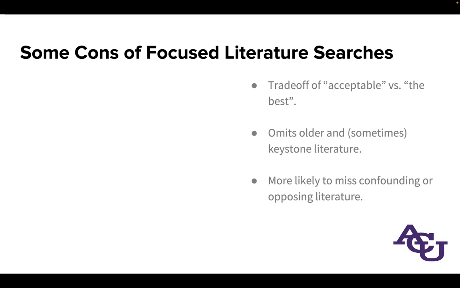In doing a focus search, you're more likely to miss confounding or opposing literature. And that's not just because of, you see an abstract that looks like it got meaningful results. There's what we call the publishing bias towards meaningful results. So all the things that didn't work out tend not to be published about. It's a well-known phenomenon in academic literature, and if you're doing a very tight focus search, you want to get in, get out, you're more likely to not read about that sort of thing.